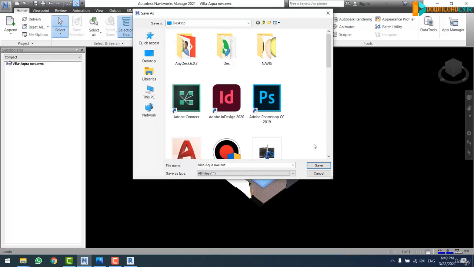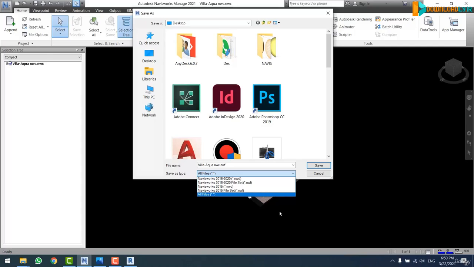The next question is, what is the proper file type we should use here, as we are carrying out the project and the project has not been finished yet? So what is the best choice, NWF or NWD? Correct, absolutely NWF, since the project is still in progress. And right now, if I choose NWD, all of the NWC files would be embedded into the container, which is the NWF file. After that, you're not able to modify it.